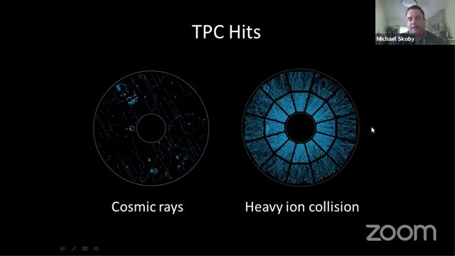On the right are the hits from a heavy ion collision. You can see that we have thousands of tracks created here, and this is due to all the particles. Again, the chamber is filled with a gas. A particle goes through the chamber, it knocks electrons off of the gas, and then the electric field pushes those electrons to this end cap. If you look very closely, you might be able to see these really tiny blue dots that make up these tracks. Those tiny blue dots are the actual signal that the electrons deposit on the readout electronics.